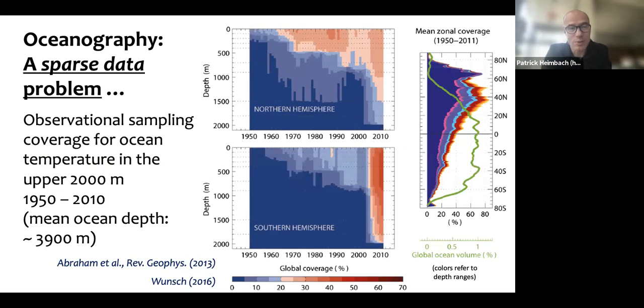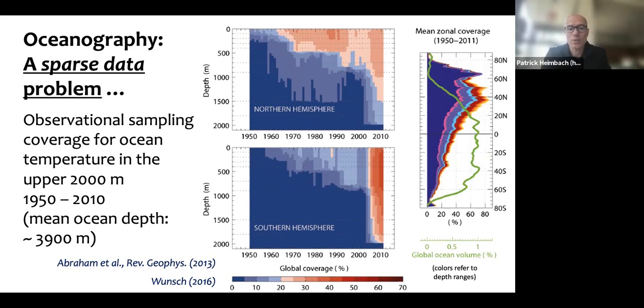So first of all, I would like to drive home the point again that of course, we are in an age where we have a massive increase of satellite data and volumes. We have massive capabilities now to generate simulation-based data output that easily can go into the dozens or several hundreds of terabytes per simulation at very high eddy resolving and maybe even internal wave resolving simulation. But if we stick to the actual observations, oceanography really remains a sparse data problem, right?